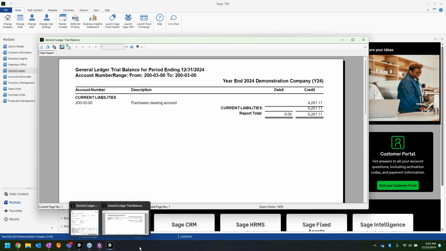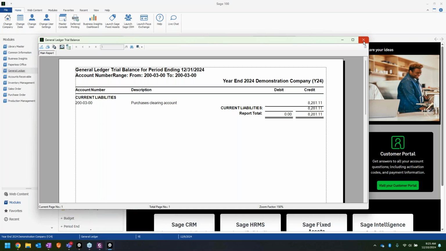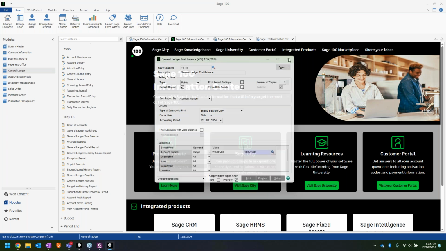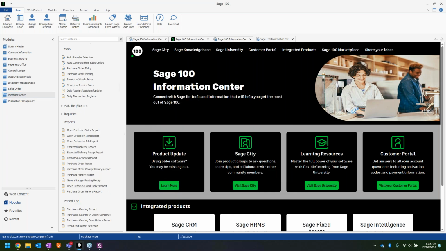So these are those other journals that are there that are causing this balance. So my point is that you are looking for transactions that do not belong or should not have been posted directly into the purchases clearing account.